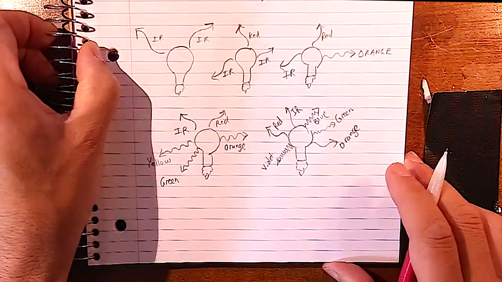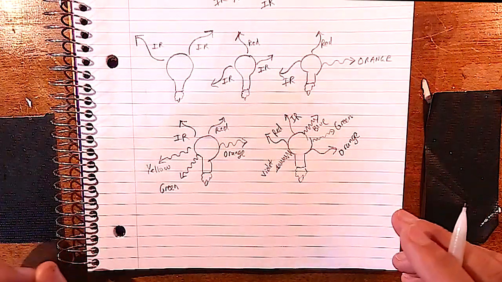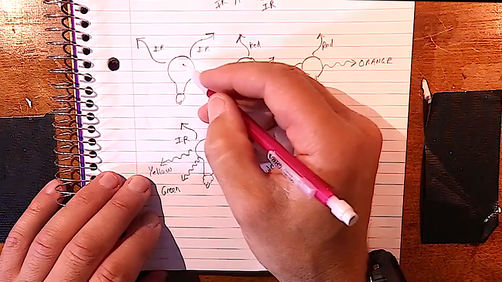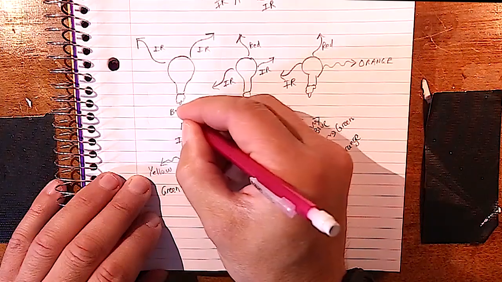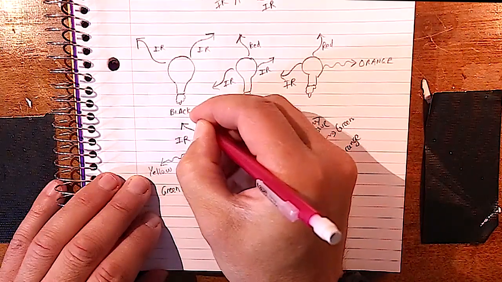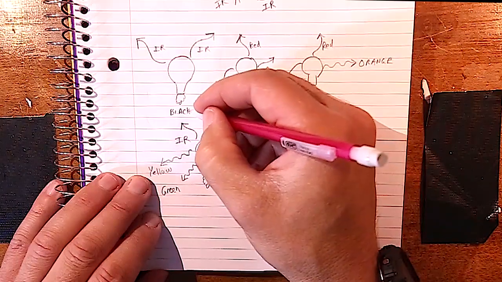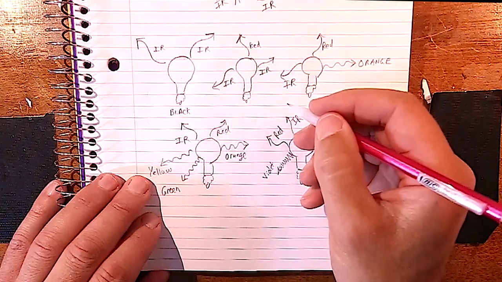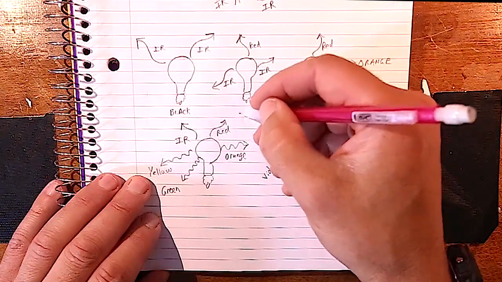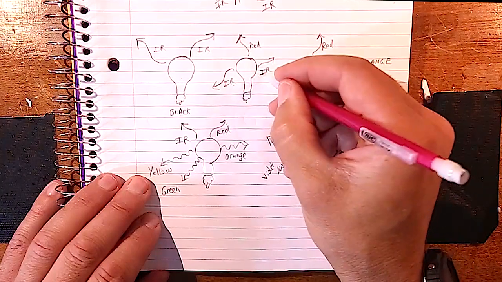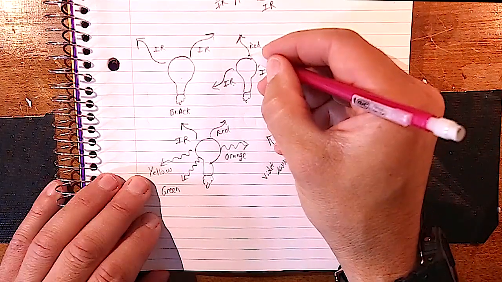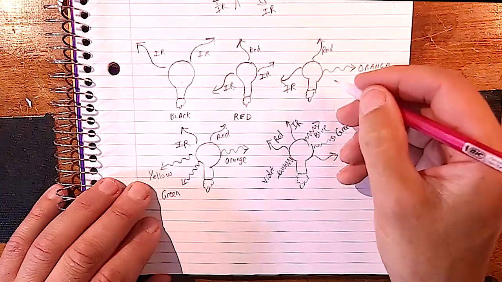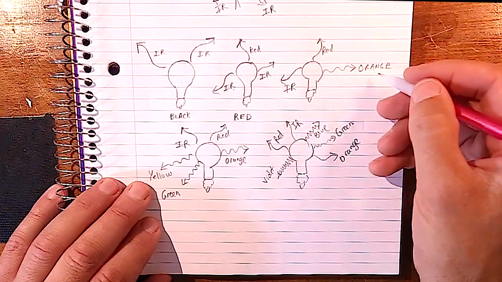So we know that when we have a light bulb, if we just turn on the light bulb a tiny bit, not enough to light up the light bulb, the filament, you won't be able to see anything coming out of it yet. That will be a black body. But it is emitting some waves, low frequency waves, that's infrared. And if you touch the bulb, it's warm. But if you start to heat up the filament and put more voltage through it, it will continue to get hot, but it will also start to glow red. So at this point, the filament will be red. But if we continue to heat it up, we'll start to get higher and higher frequency waves.